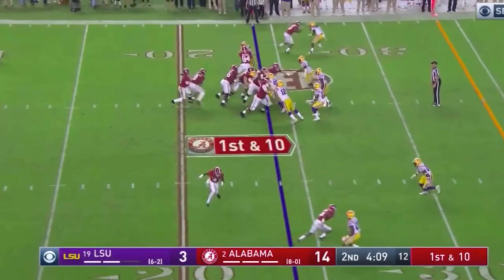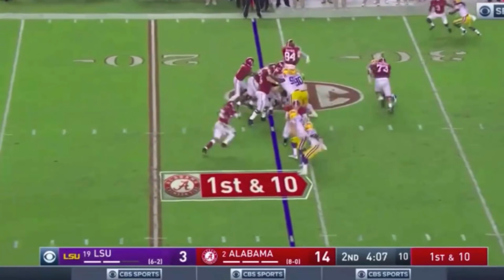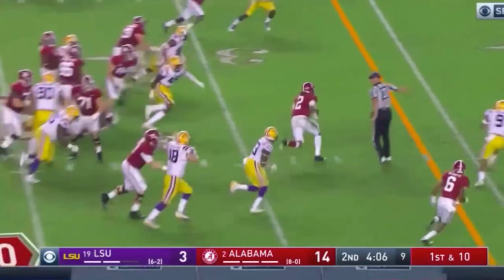And it's a good read because when he saw him jump down inside of the defensive end, he pulls the football, and he's going to come out here and make a play with his legs. And that's what you get. He's not an average runner. He's way above average. So on the cutback, he got that defender back out trying to catch up, and now he's gone up the chute.